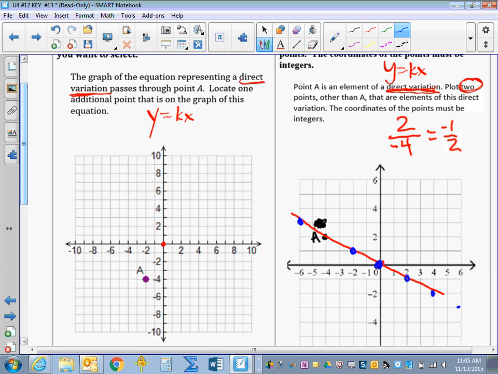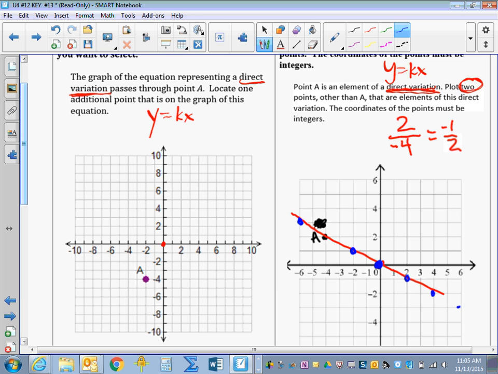Now you only had to plot 2, so I would recommend you do your y-intercept and then use your slope to find one other point. But all we had to do was look at our slope there. Or as Norman said, we could draw a line to help us find those other 2 points. If you draw the line, make sure you clearly plot 2 points though, because it doesn't say to draw the line, it asks for 2 points. So I want you to actually plot those 2 points.